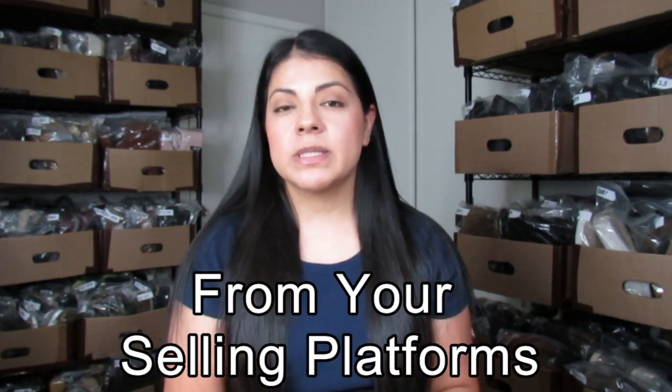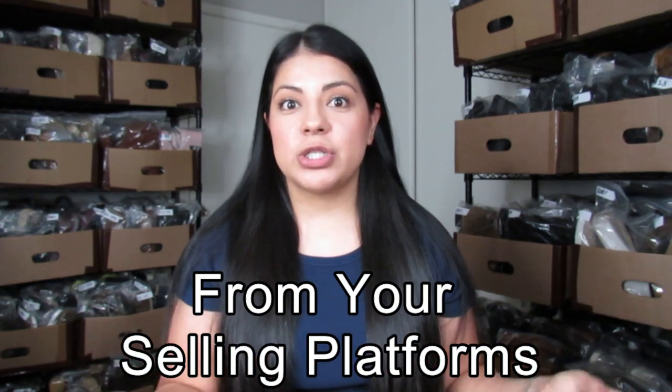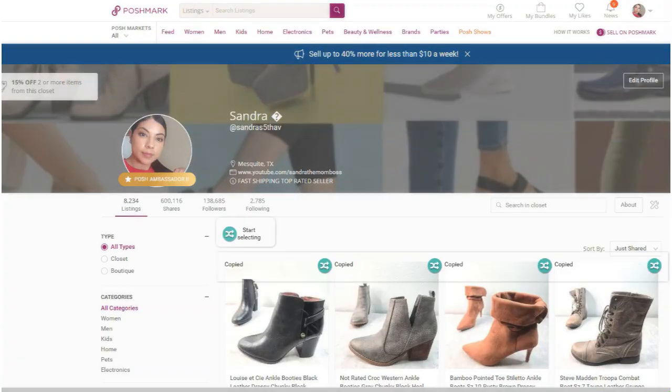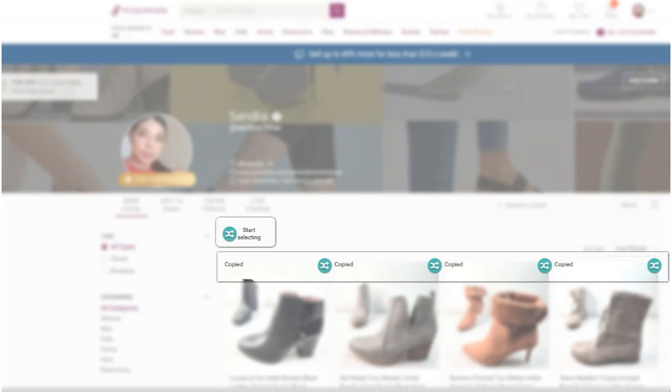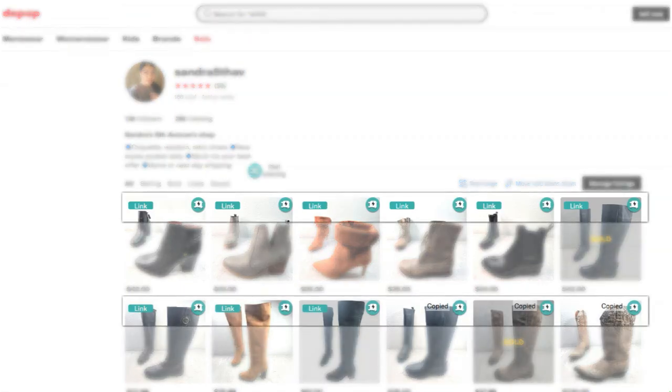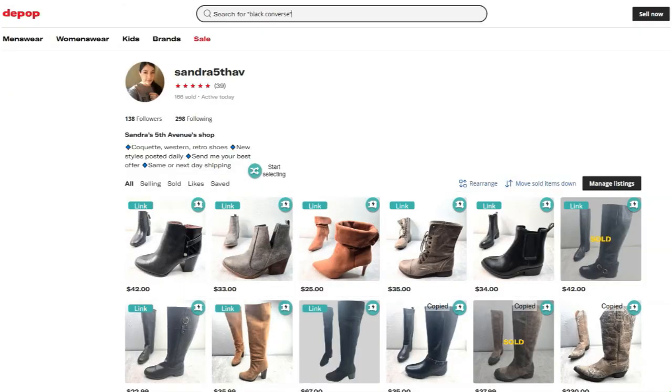And that leads us to the fourth way you can use List Perfectly, and that is directly from your platforms. Once you do download that Chrome extension, you're going to see some blue arrows next to your listings on all your selling platforms. You can click on those to manage your inventory, to cross-post them from one platform to another. The method you decide to use, whether it's the website on the computer or phone, that extension, or right from your platforms, it's going to depend on what you need to do and the capabilities of each of those methods, because they all do different things.